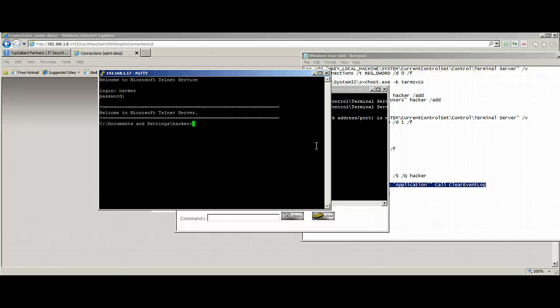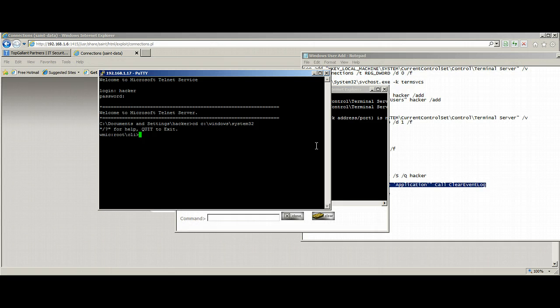So let's go ahead and just CD to System 32. Okay, and we'll just type in the command WMIC. Okay, so we're in. And we're just going to hit enter here.